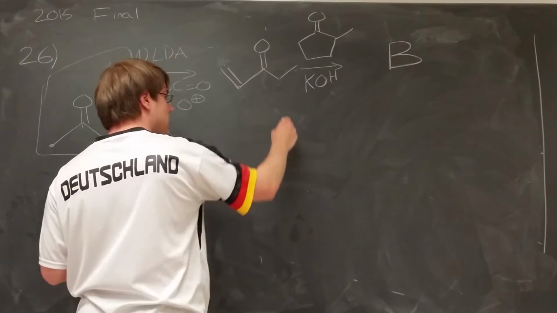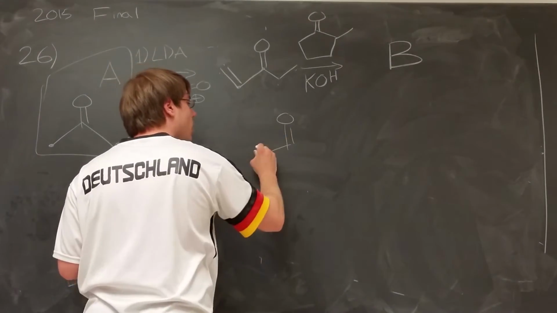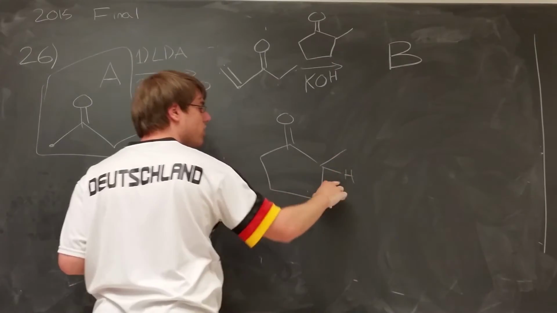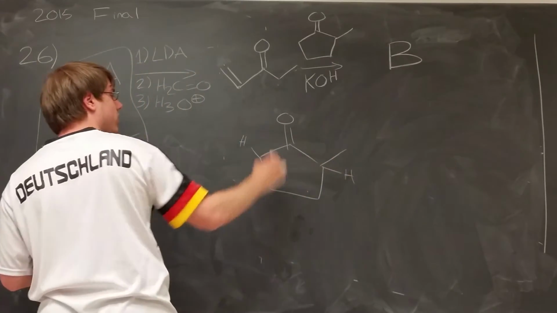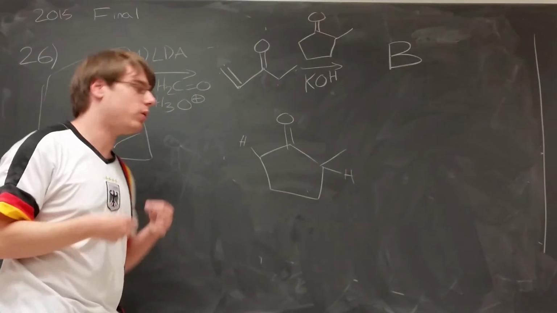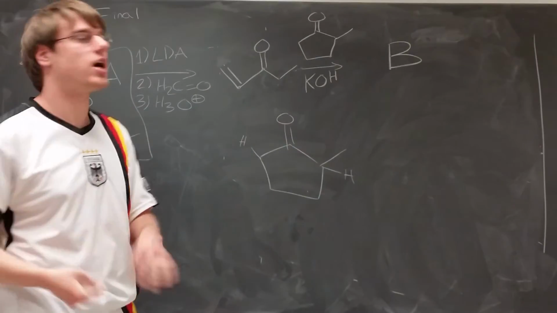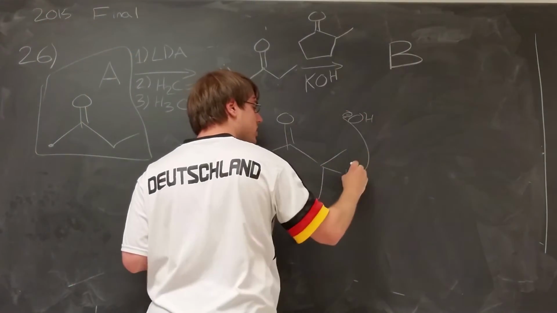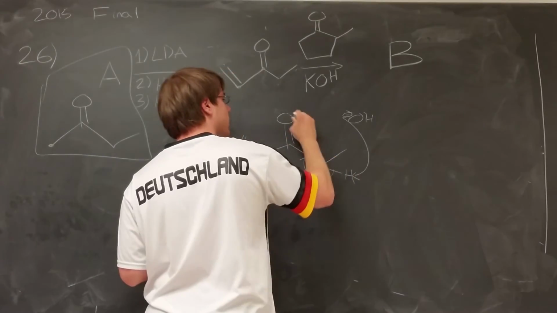So I'm going to deprotonate that ketone, and I'm going to look at this and say, well, where are my most acidic alpha protons? I have two places to choose, this spot on the right or this spot on the left. Well, OH minus is not like LDA, it's not a bulky base, so it prefers to pull off from the site where the fewest hydrogens are. So that OH minus is going to come in and pull off this hydrogen over here, forming your enolate.